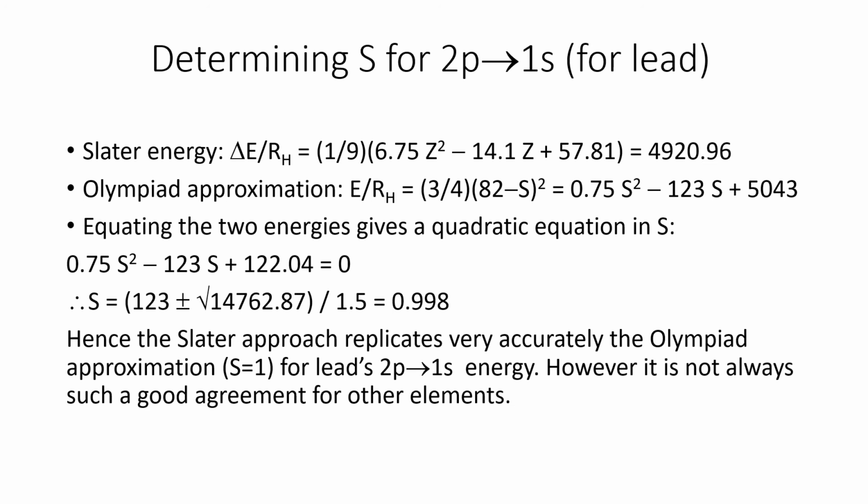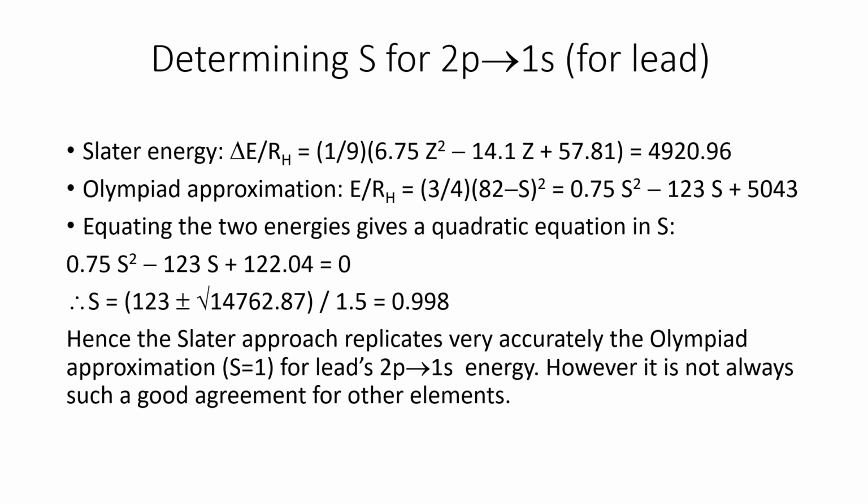The only thing I should confess to is I've slightly cheated there, because I deviously worked out that, because we have this quadratic expression in Z for the Slater energy, the agreement itself is going to be a function of Z. So actually the agreement is particularly good for lead, and if you took a much lighter element, the agreement wouldn't be quite as good. So I'm slightly conning you there. It's not always such a good agreement as I've just made out. But at least in that example, it does show you that it's quite good.